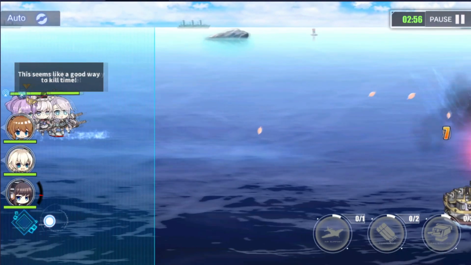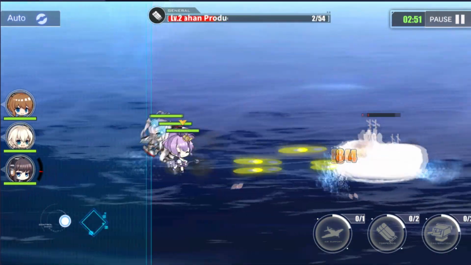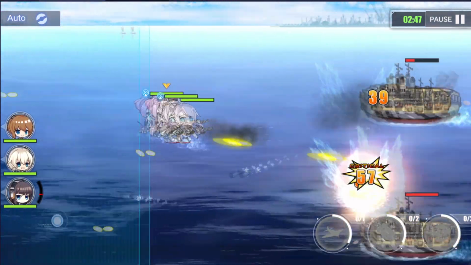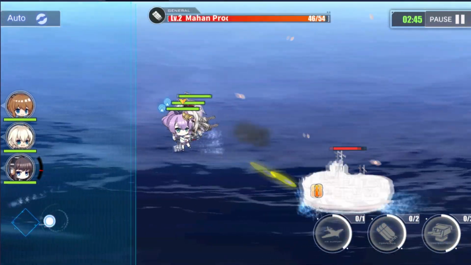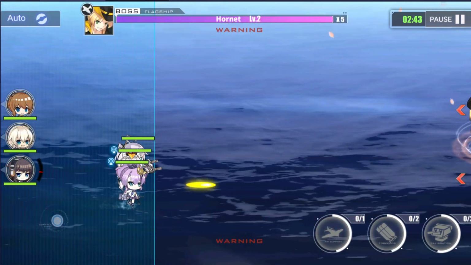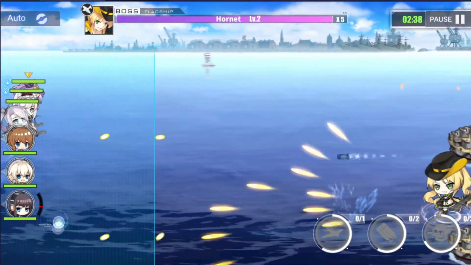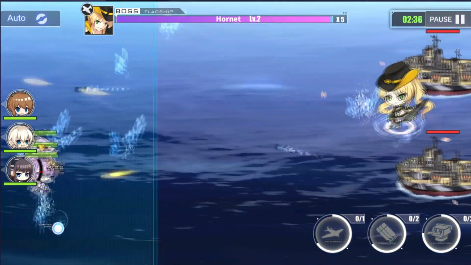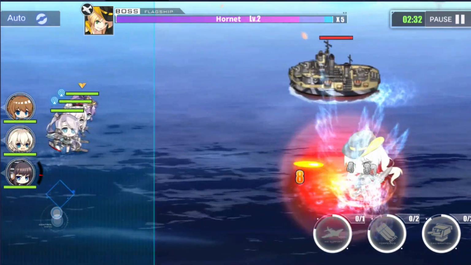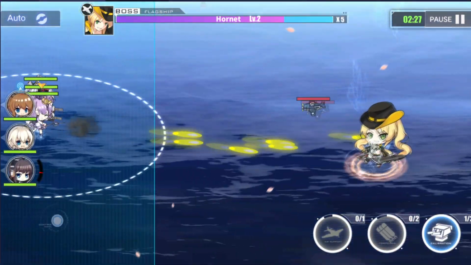So as I was saying, you control your girls by up, down, left, right. They will automatically shoot their guns at the enemies displayed on screen. In the upper right, you have your time remaining. If you don't complete the mission by the time remaining, you lose. Between that, we have your target. In this case, it's Hornet, and as a boss, she has multiple health bars.